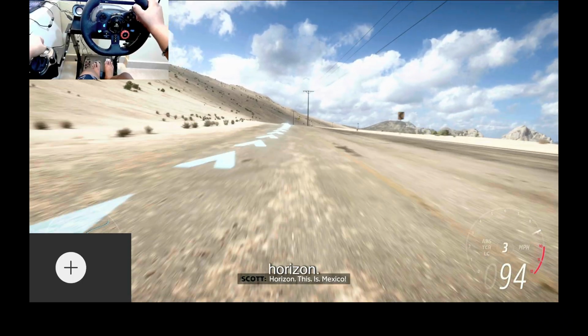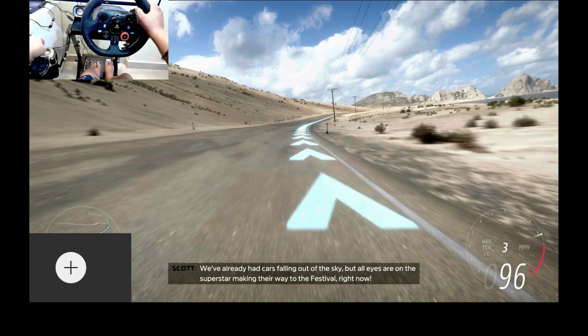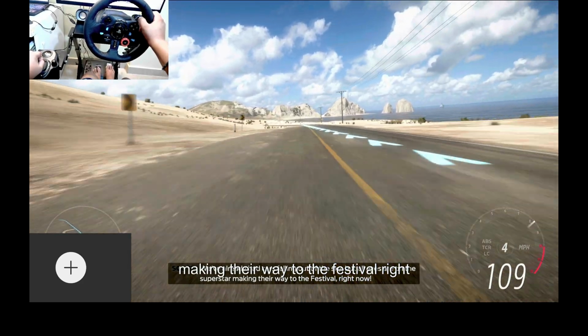Horizon, this is Mexico. We've already had cars falling out of the sky, but all eyes are on the superstar making their way to the festival right now.